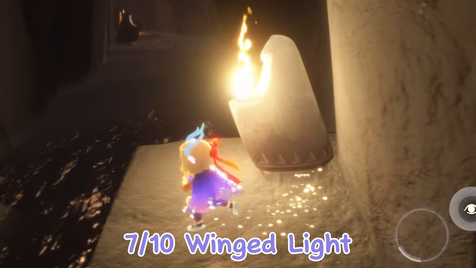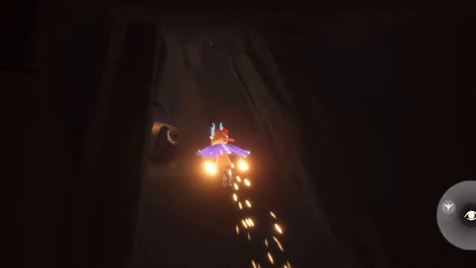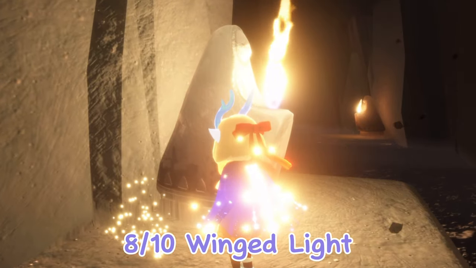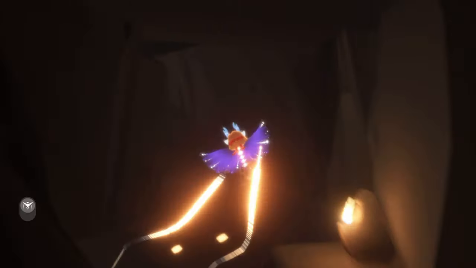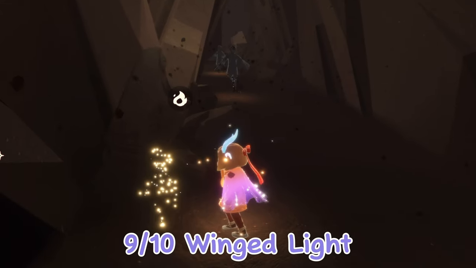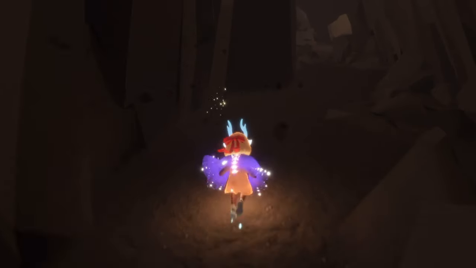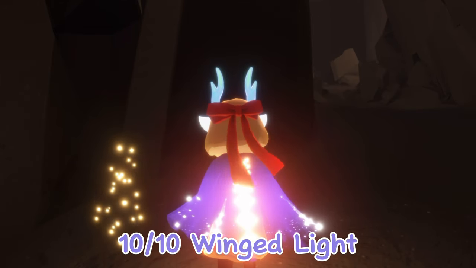one here. Ahead again, here, and then in our final stretch of the hallway, we have a couple more. One here, and our last one ahead is right here. Excellent, so that is all the winged light that we can find within the Eye of Eden.